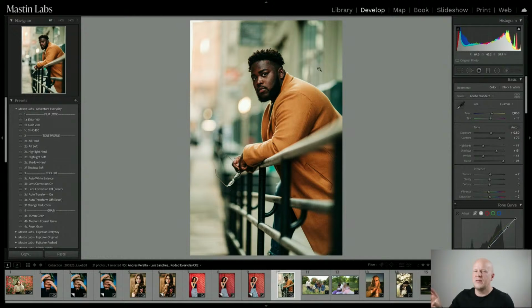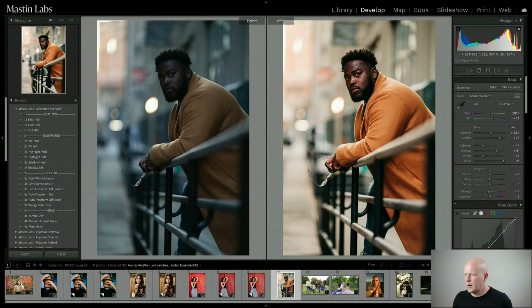I can see without even zooming in that the image is too green. And I bet you can see that at home. You just look at the background, it's too green. So we're going to go into the tint slider and just increase the tint a little bit. And then all the colors kind of unlock. He looks fantastic. And there's your before and after with Ektar.